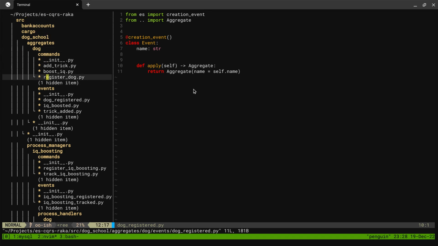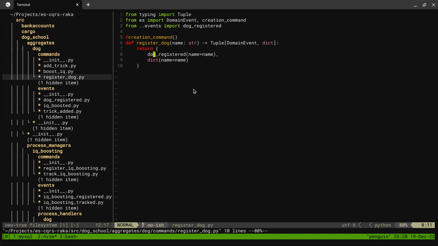Let's say this command register dog has a creation command, so it is telling us that as a result of processing this command, we'll have an event that will create an instance of dog.